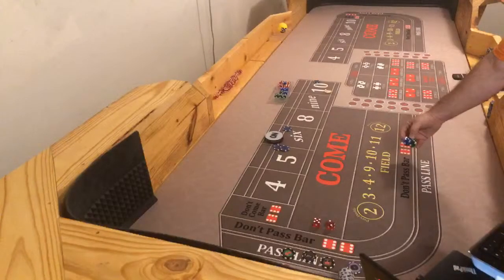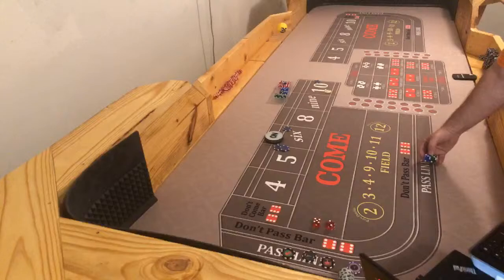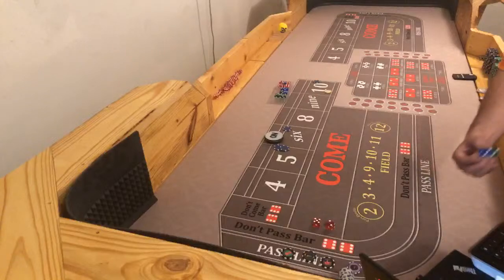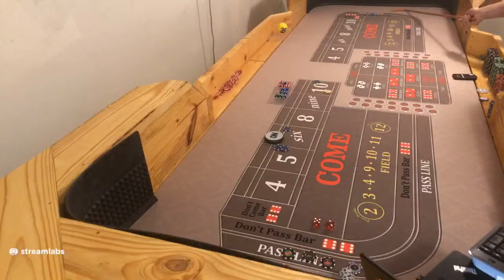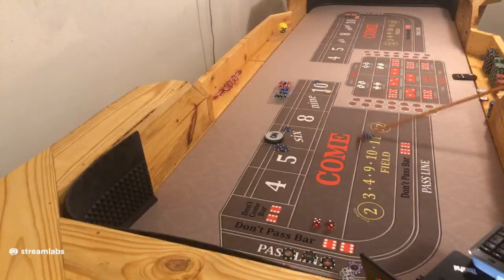All right, here we go. 5, 3 on the set. Dice are out. Big red. We got a 2, 5, 7.